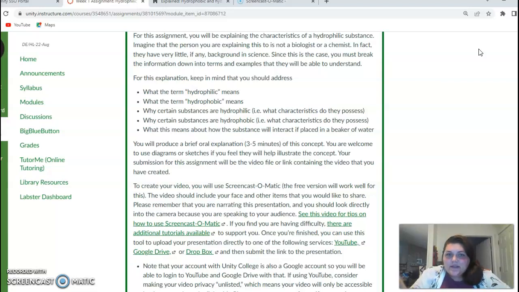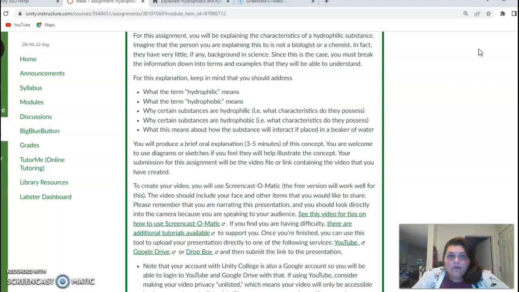Now, what exactly does that mean? The general gist that I have is that a surface that has a contact angle that is less than 90 degrees would be considered a hydrophilic surface, okay? And any surface that is hydrophobic would be something that has a contact angle greater than 90 degrees.